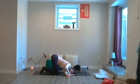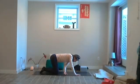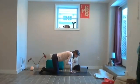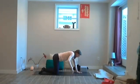Breathe in. And exhale, press that right hand into the floor to just lift the left side of the head, and the arm off the ground. Bring the arm maybe up to the sky, or just plant it right away, whatever feels good for your space. And then lower both hands under the shoulders again. And then bring that left hand forward wherever it would go if you were crawling across your mat. Plant the left hand, bring the right arm to sky.